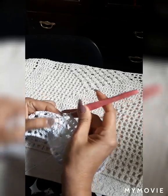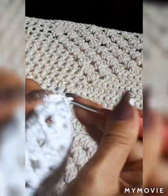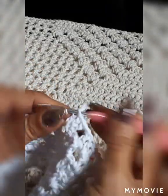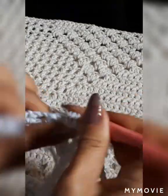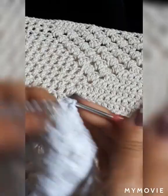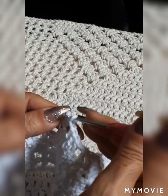So 1 chain, and proceed doing your groups. Actually, I'm going to put it on top of the other one because I want to make sure you guys don't make mistakes. So do your groups. We are decreasing on the groups here to make that triangle. And we're going to increase now on the little squares at the end. So these rows are all about increasing, decreasing, increasing on one thing, decreasing on another. Okay?